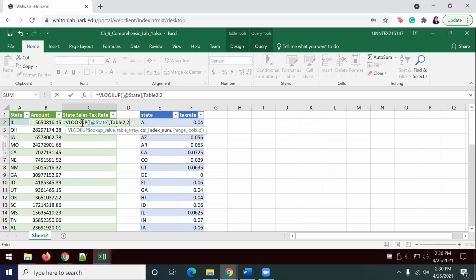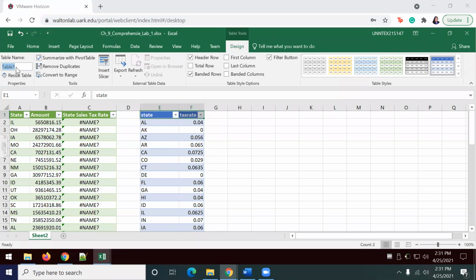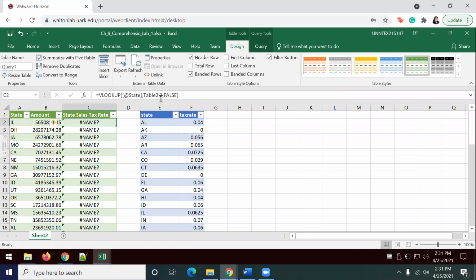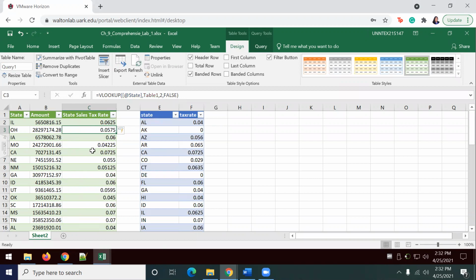And I do want the column index number to be 2, and we do want an exact match, so I'm going to leave this as false. And I'm going to close my parentheses there. Okay, so I see here that my table name is actually table 1. So I'm going to change my formula to be table 1. And now we have the correct values matching the sales tax rate with the state.